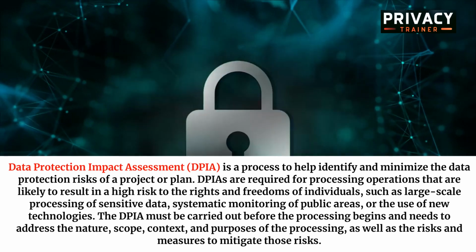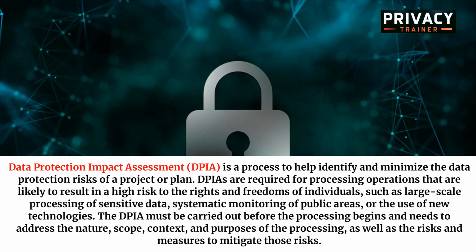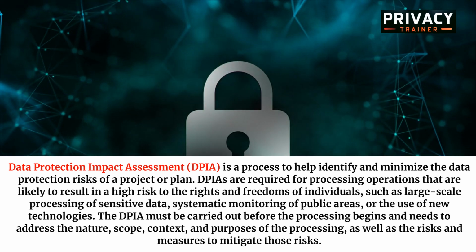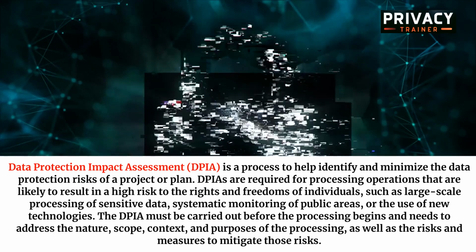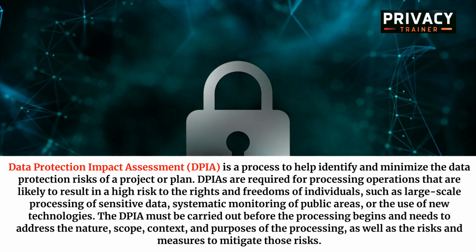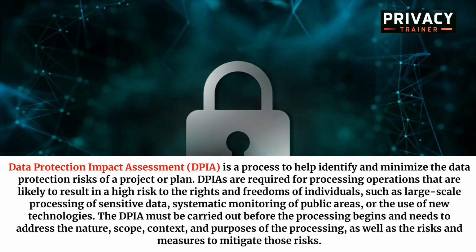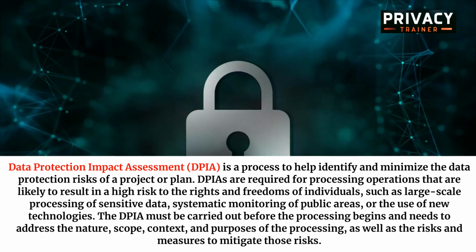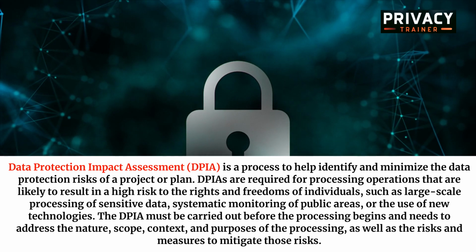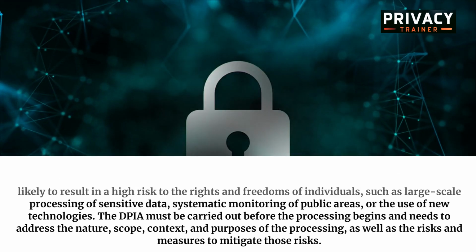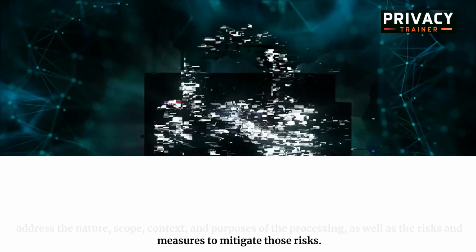Data Protection Impact Assessment, DPIA, is a process to help identify and minimize the data protection risks of a project or plan. DPIAs are required for processing operations that are likely to result in a high risk to the rights and freedoms of individuals, such as large-scale processing of sensitive data, systematic monitoring of public areas, or the use of new technologies. The DPIA must be carried out before the processing begins and needs to address the nature, scope, context, and purposes of the processing, as well as the risks and measures to mitigate those risks.